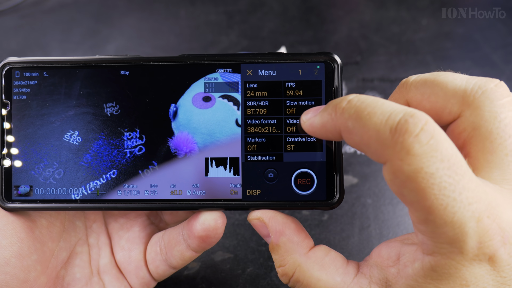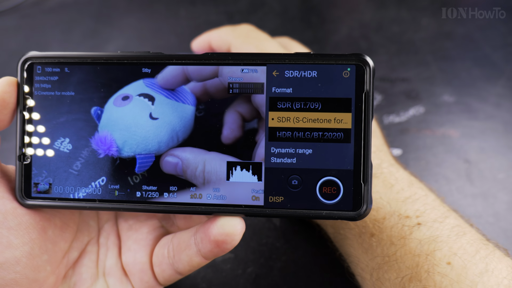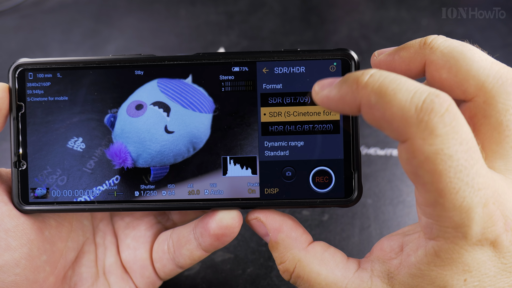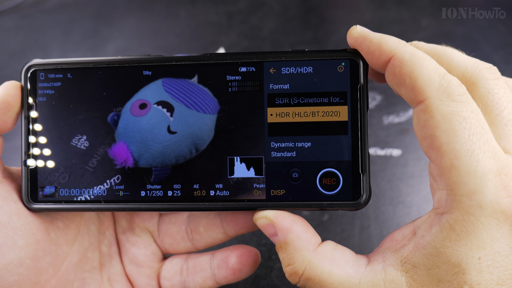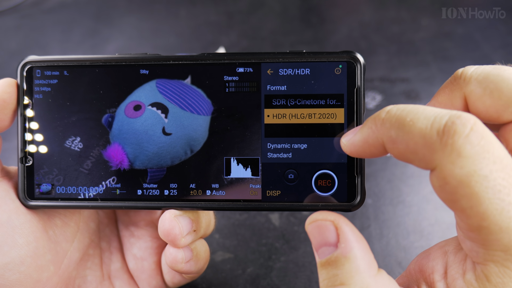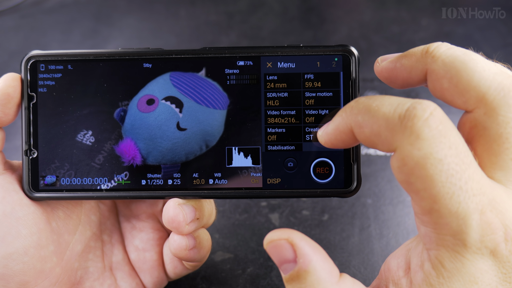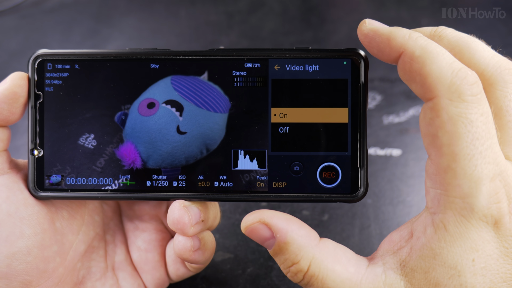But now with HDR you can have multiple versions of HDR, and my favorite is the HLG. And HLG is playable on SDR formats and also on HDR screens. So now you see SDR, and then you see HDR, HLG-BT 2020. That's the color space. It's not really necessary to really know much about this, especially if you're going to record the videos for yourself.